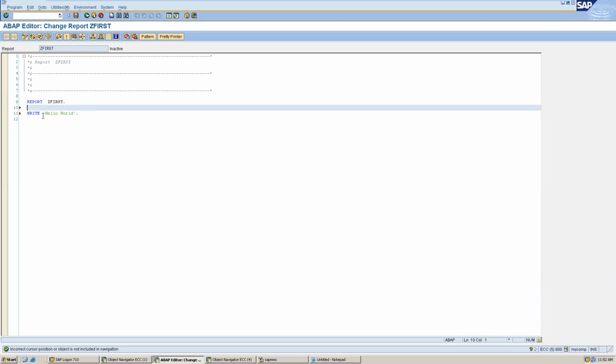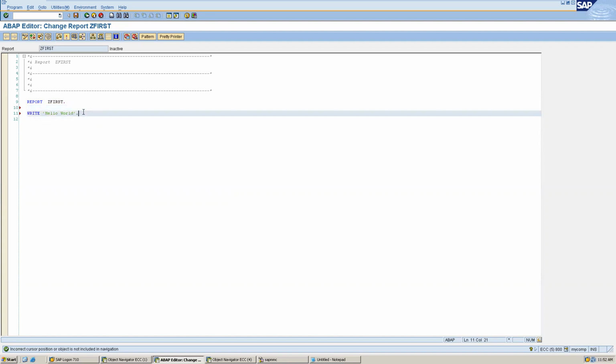Then we have to provide the value or whatever we are doing. And the last thing is the terminator, we can say, in the ABAP language. So it is a dot. This dot lets the SAP ABAP compiler understand that this statement has ended.